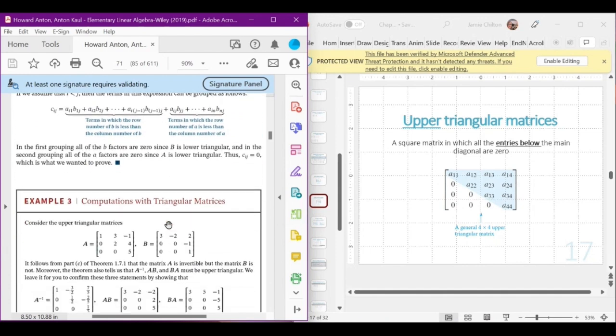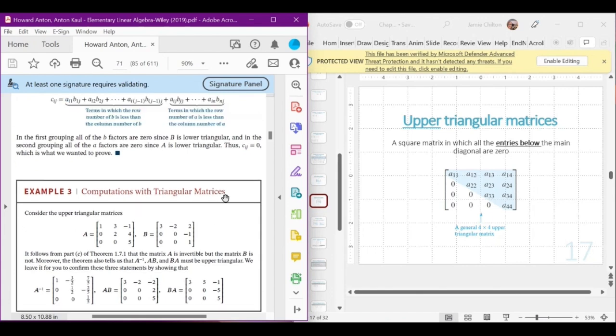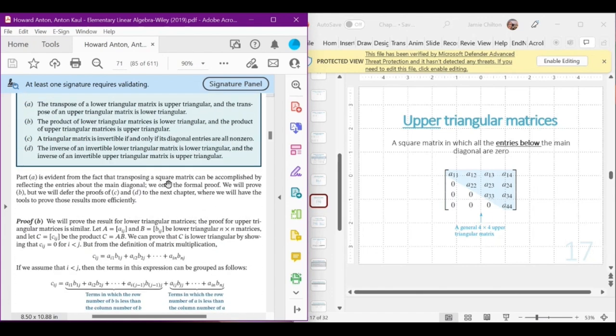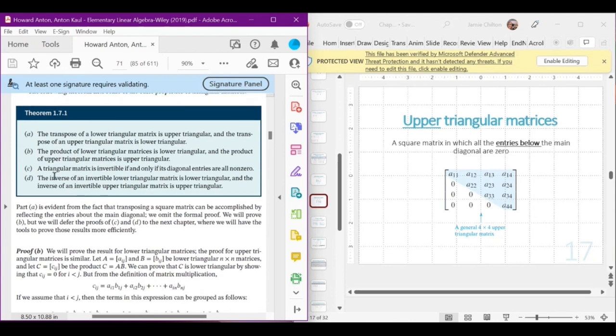Okay. All right. Was there something else I missed? Oops, yes, I missed some things here. Sorry. Okay, so here are some other things you want to pay attention to. We saw this already, part C we talked about. A triangular matrix is invertible if and only if its diagonal entries are all non-zero. So we know that. That's going to hold true for your triangular matrices as well.